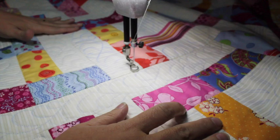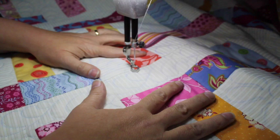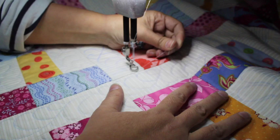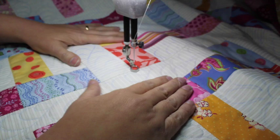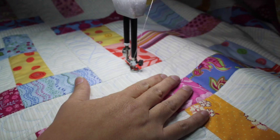When I'm doing stitching in the ditch, I like quite a slow speed, so actually I might just show you how slow I go when I'm ditch stitching. So to start, I'm just going to position the needle over where it needs to be, and I'm going to tap my foot once and then tap it again, and it will bring the needle up, and then I can just pop my bobbin thread up like that and drag it through. Okay, then I'm going to go back to that same spot. I'm going to do a couple of stitches in the one spot just to lock those threads off, and then I'm going to go to my slow speed on the Sweet 16.